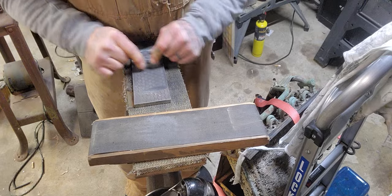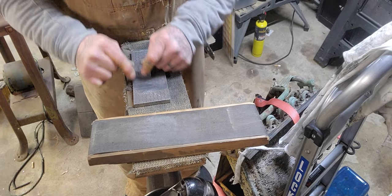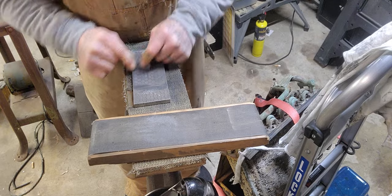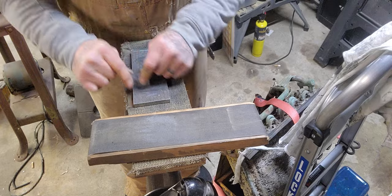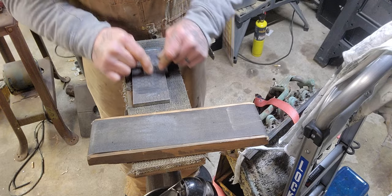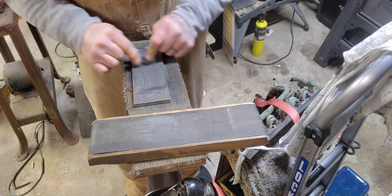I tell you what, this is one of the most soothing things I can do. Try it sometime. If you've never done this yet, give it a whirl, man. See what you think. I'll tell you what, between this and sharpening knives and stuff and chisels, I love it. It's nothing like it.